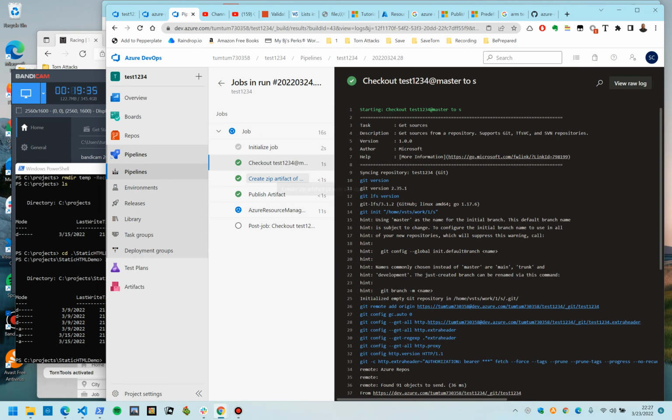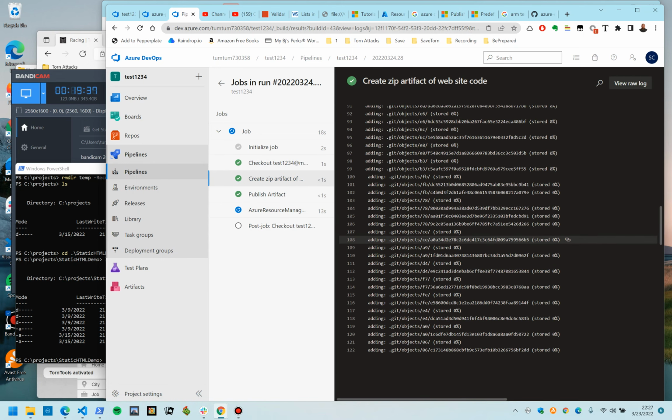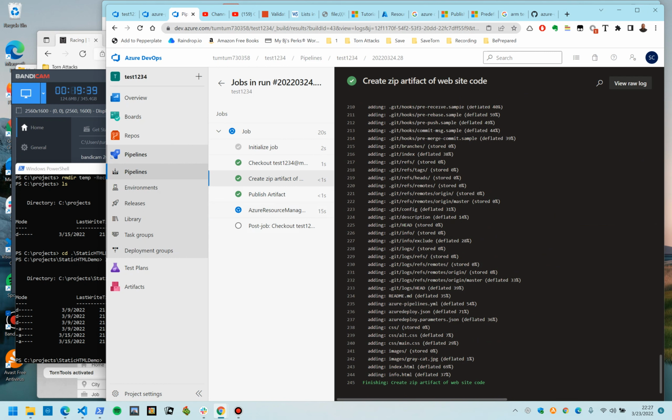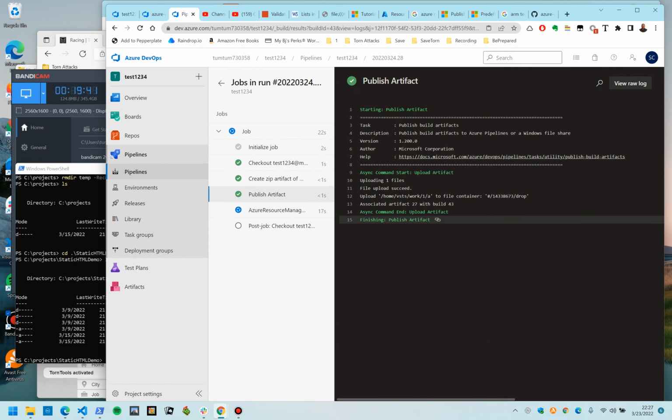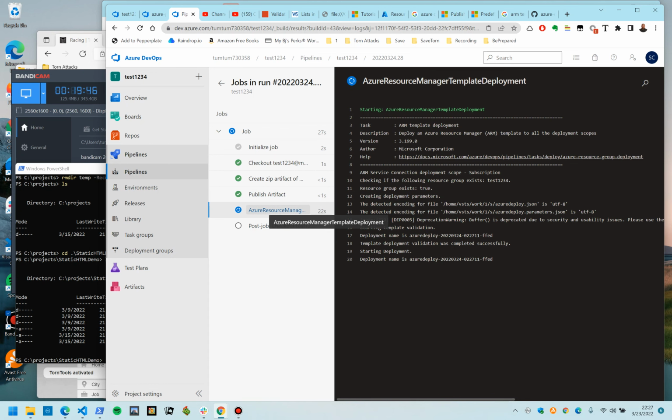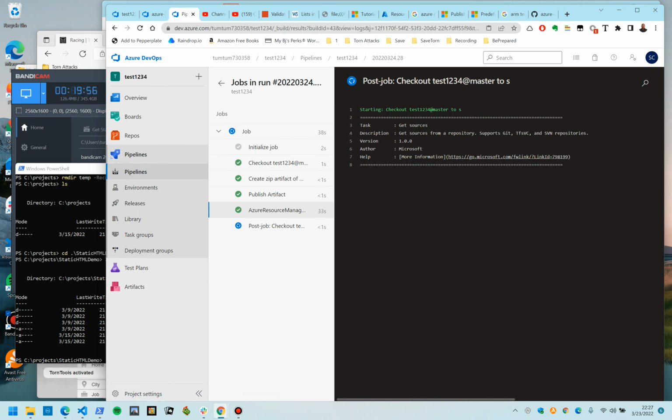But you see that we checked out the code, we created the zip artifact, no problem. Everything's good there. We published that artifact as drop. And so that is now a resource that the pipeline can utilize. It detected the Azure deploy.json and the Azure deploy parameters file.